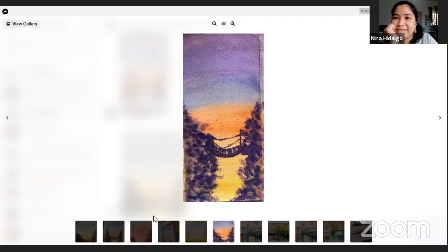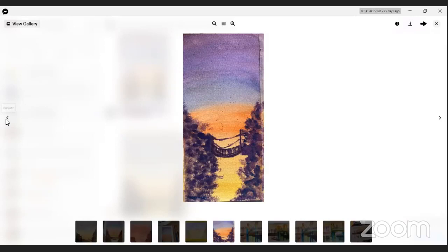Maybe just, the transition between orange and blue, you can smoothen that out pa. But I like the colors. It is bursting. Ang ganda. Okay, thank you. So I'll put blue over it. No, it's okay na, it's okay.